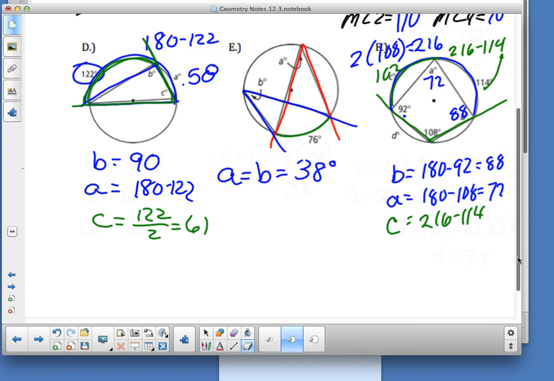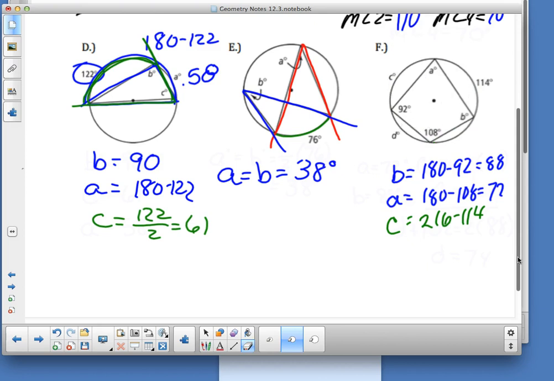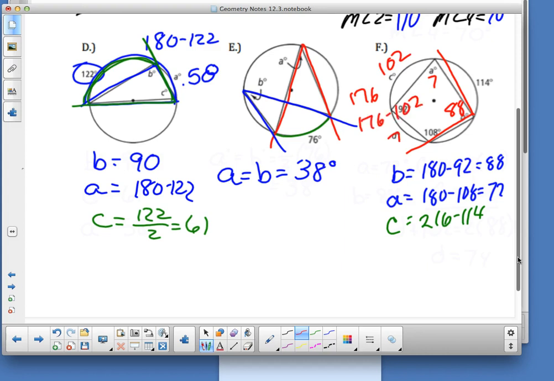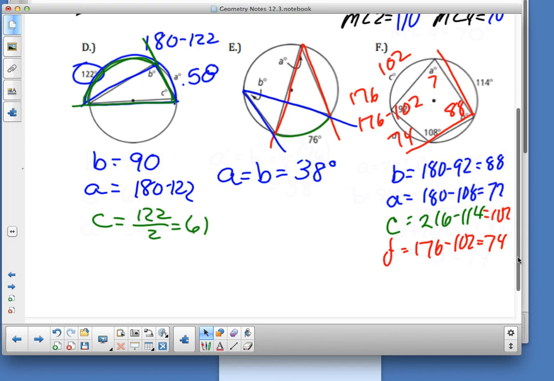When I find D, all I'm doing is applying the properties that I have at the top of the page. Remember, when I'm finding my last one, D, and I just erased everything, so I'm just going to put a couple things back in. That's 72. Well, that's not going to be really helpful because I don't have anything over here. So I'm not going to use that one. But I am going to use angle B, and that one was 88. So that's 88. Okay, 176. I just found C, and that was 102. So 176 minus 102 is 74. Yep, so D is 176 minus 102, which gives me a 74. And this one was 102.